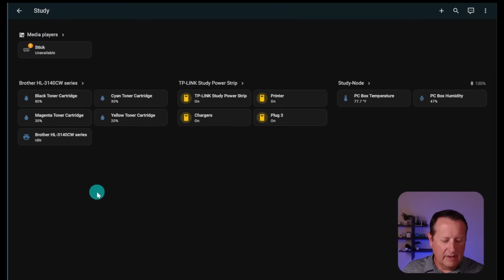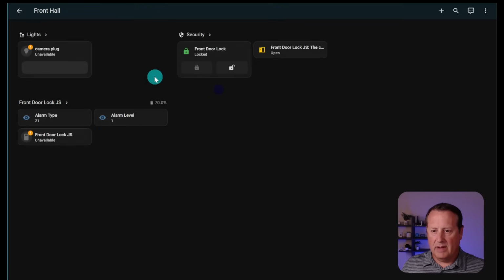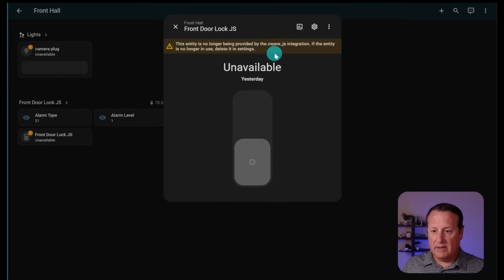So again, it's auto-populating all of these entities that are in your Home Assistant instance, and it may not be something you want to auto-populate. It is still a good starting point, especially if you have a brand new setup, because then you may not have as many of these outliers as I do, that you won't have to go clean up later on. I still do want to find something that shouldn't exist in here. Maybe I've cleaned everything up. This is interesting why it's not available. Let me see why it's not available.